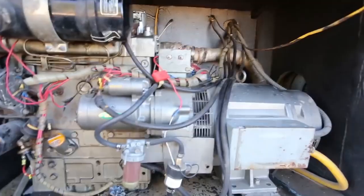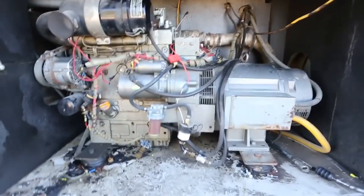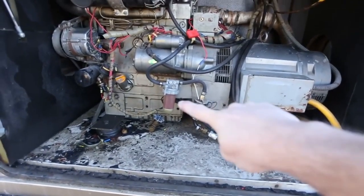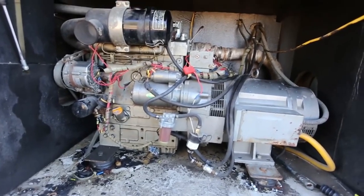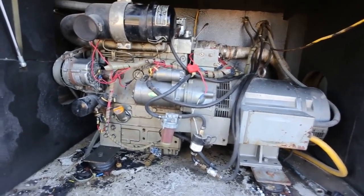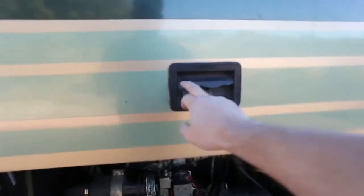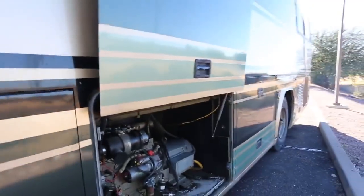There's a radiator there and an exhaust fan there that blows the exhaust underneath. And so I'll set that to cab, at which point this thing can be run from the cab very easily. And it's got its own little fuel pump right there, and a little fuel filter. And this is purely a bonus. Little Yanmar engines run really well. It smokes a little bit, but I'm hoping that's just because it hasn't been run in a while, and that'll stop after it's been exercised. So I'm going to go ahead and shut this. And the reason I have to set the camera down is that this latch is broken, so it's very difficult to operate by hand.